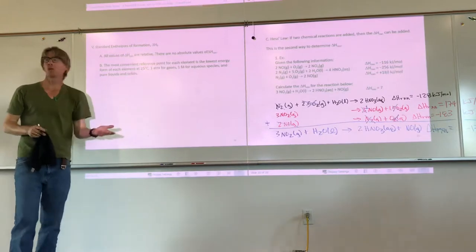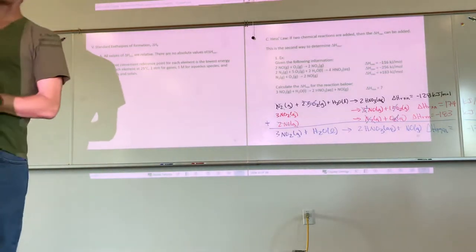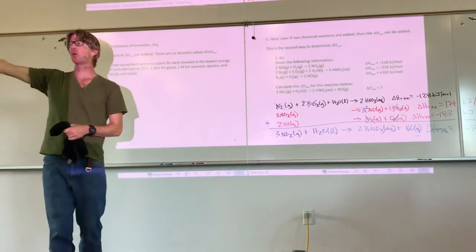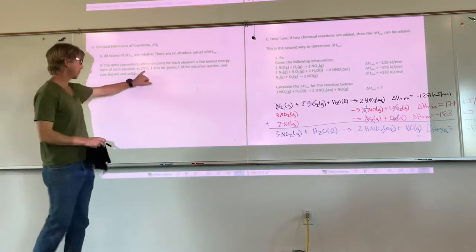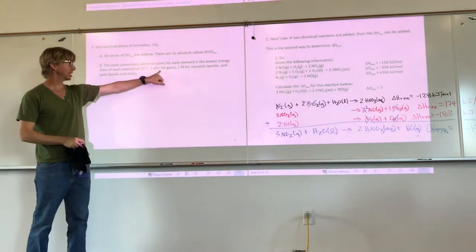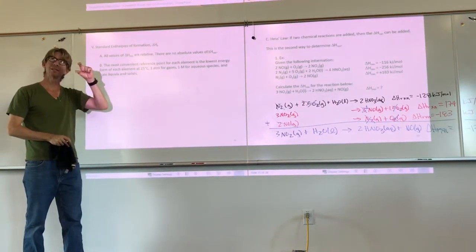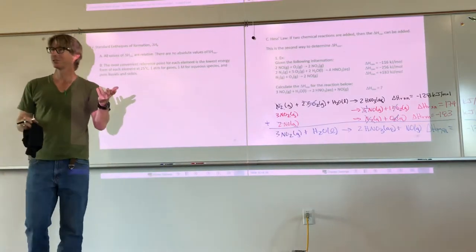We also know the lowest energy form of most elements by looking at the periodic table that's hanging in the room. For bromine, what's the lowest energy form of bromine at 25 degrees Celsius, atmospheric pressure, basically room temperature? Let me see. I think it's 23 in here, but can we call it close enough?